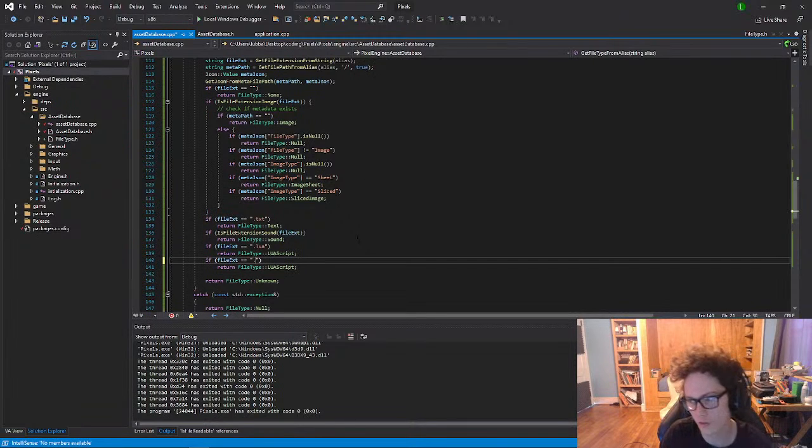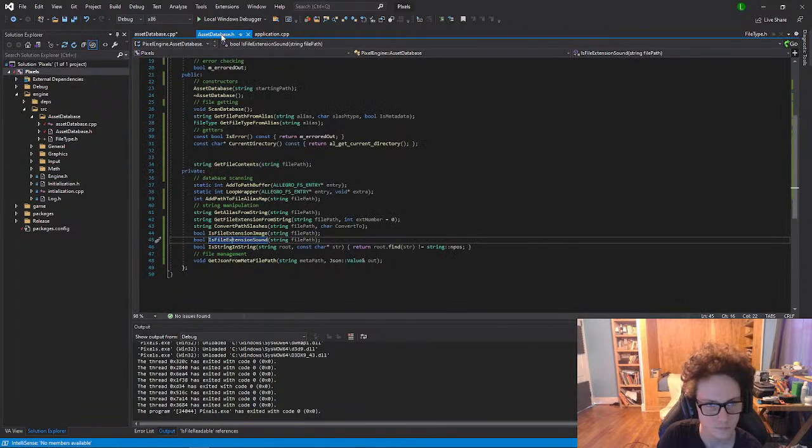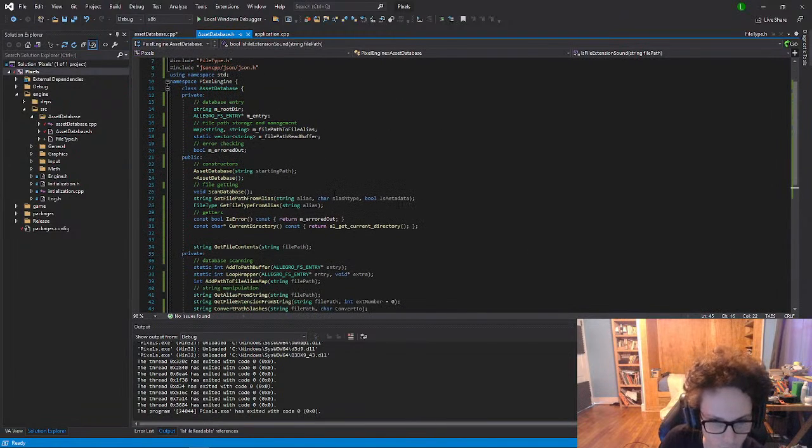Save. So we need some sort of thing to set. We need some sort of constant for our save extension that we set somewhere. I think I'm gonna put that in the constructor.